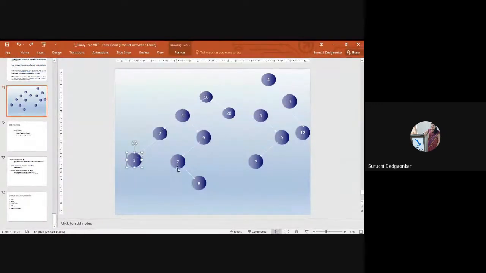Can you count? Yes, how many nodes are there? 8. Good. And how many null pointers are there?